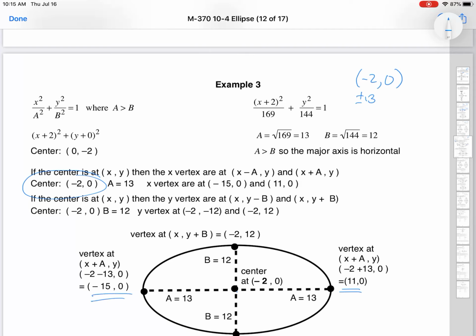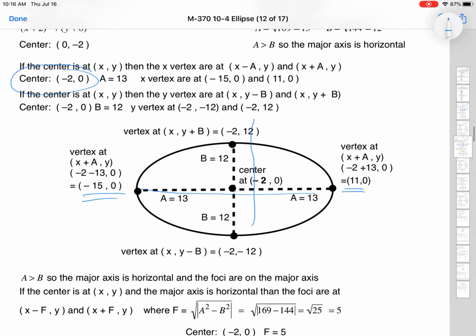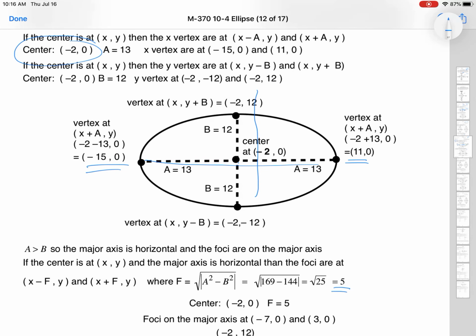So he doesn't have this in a grid, unfortunately. If he did, the x-axis would be back in here where he's at negative 2, 0. And then from that center point, not from the origin, you can get your y height by going up and down 12. And our focus points are going to be along the x-axis as well, or in the x direction. And again, it's going to be 5 coming out, and you're going to make sure you add and subtract those from the center point, not from 0, 0. 0, 0 is the origin. 0, 0 was the center in the previous examples. Here it has no bearing on the ellipse itself. It just has a bearing to help us figure out where we're at.